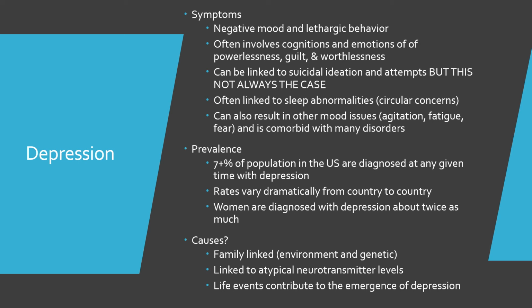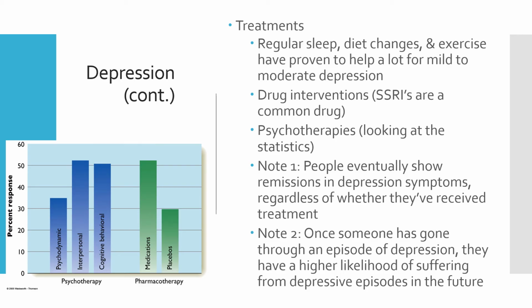Those life events can vary dramatically from person to person. Sometimes it can be a bad breakup, other times it could be a catastrophe, other times it could be just something that's been repeatedly happening to a person for long enough to where depression starts to emerge. And when it emerges, again, it can emerge in a lot of different ways. And this makes trying to tackle how to treat depression a very challenging thing.